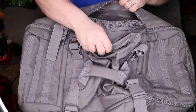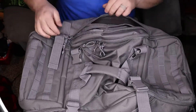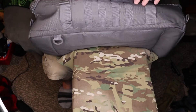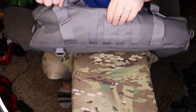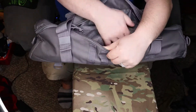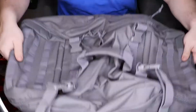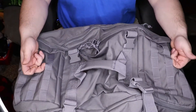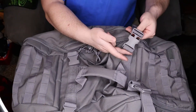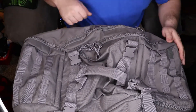You have a main compartment and little side compartments. On one side you've got mesh pouches in the back and then a storage pocket. You get the same thing on the other side — mesh pouches and a pocket. That's all for exterior storage, other than the tons of MOLLE attachments. Compression straps are included; you can also use them to secure gear to the outside.